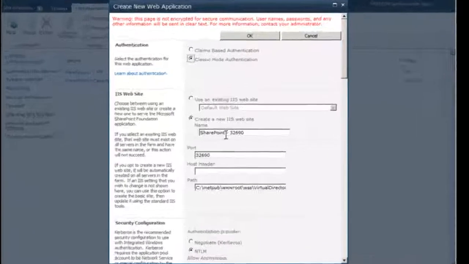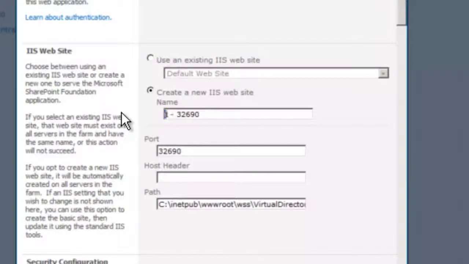And we are going to call that web application Company Blogs. And we're going to put that web application on port 8085. Now, I changed it in the title up here. I also need to change it in the port.